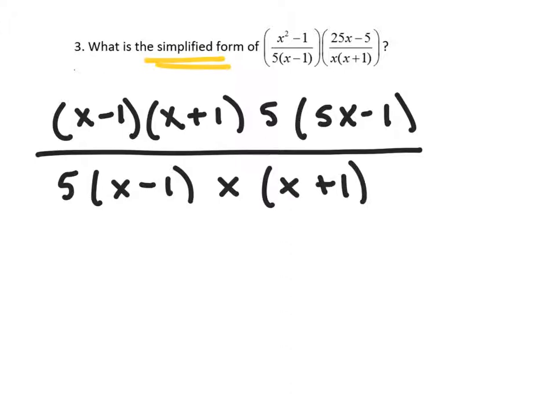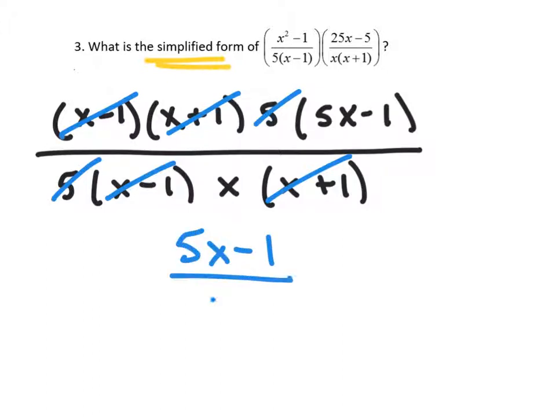Now, the reason I've put them all together here on the bottom and the top is because we're multiplying. When you multiply fractions, you multiply everything in the numerator and denominator. And now we can begin to simplify. So these cancel, divide out, these divide out. And again, we're left with something that looks like this. There's a group of you that are interested in going further and saying, what about taking an x out of here and here? And again, you cannot do that. This 5x minus 1 is a connected item. This would be your final answer.